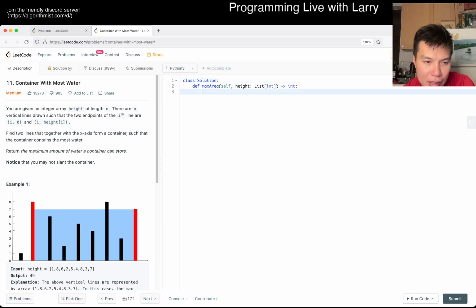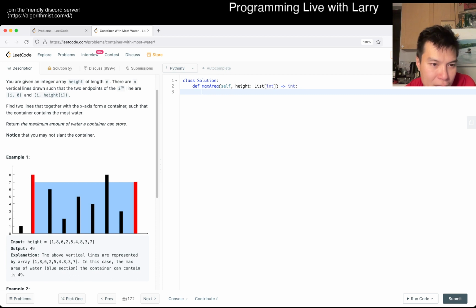Here, I think I'm just trying to figure out what we want first, right? Basically, it seems like the first thing we want is for every number, let's say we are inserting these numbers magically, for every number, we try to get the leftmost number that is bigger than this number, right?